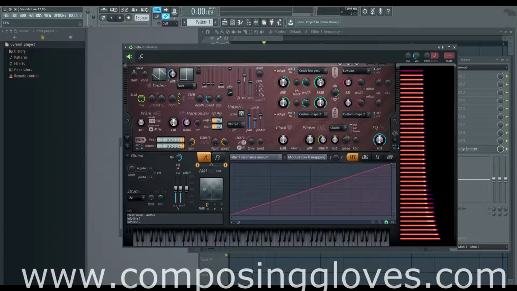Now, it would be really cool if the knobs moved. If the knobs moved when we did stuff like this. But they just don't. So that's just something we're going to have to live with. We can change this to be a nonlinear relationship. I bet it would be pretty CPU intensive to have knobs moving. So now our resonance will respond much differently.